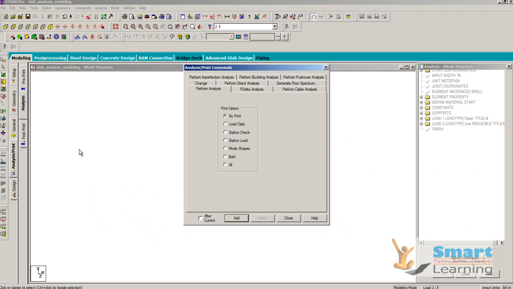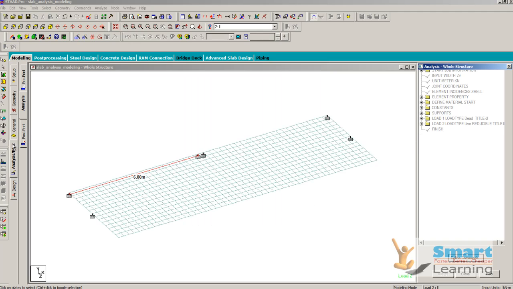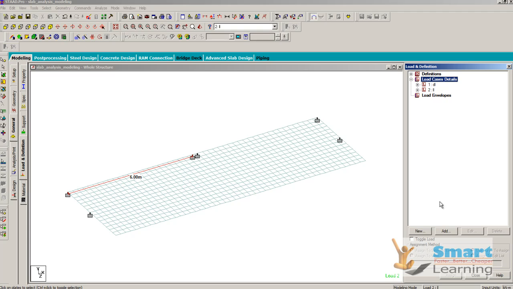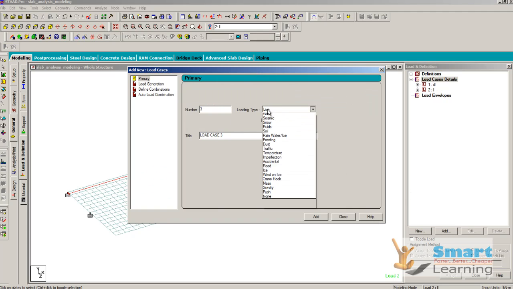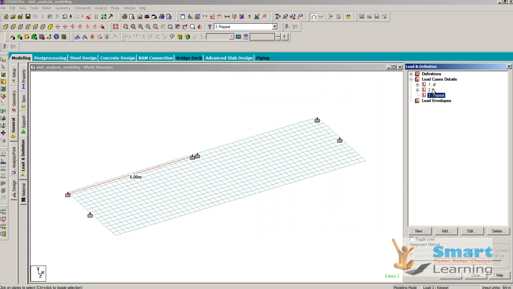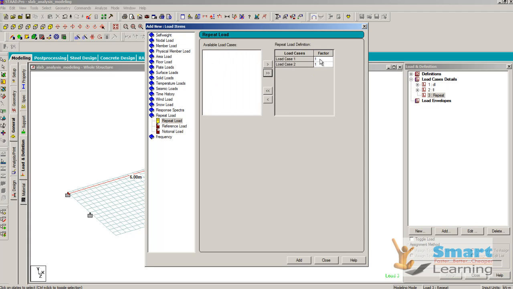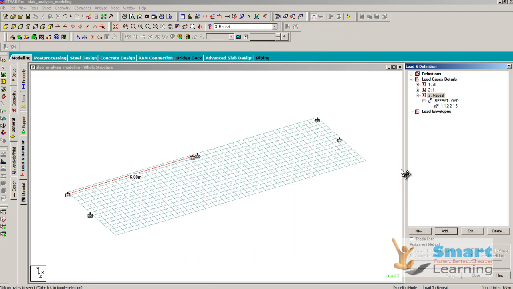Now you can go for the analysis and you can run a P-delta analysis. Before that we'll go for the load cases. Whatever load cases you have, here we will go for a repeat load case. I'll go for none and I'll go for repeat, and I will define the combinations between dead and live load. Go to the repeat load case, I will add both the cases. I will take dead loads, let us say 120%, and live loads, double click this and define 150%. This is my design criteria, let us say.